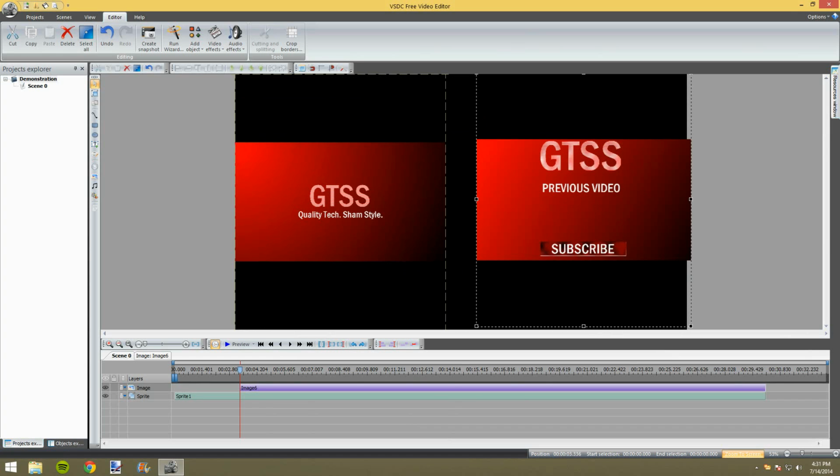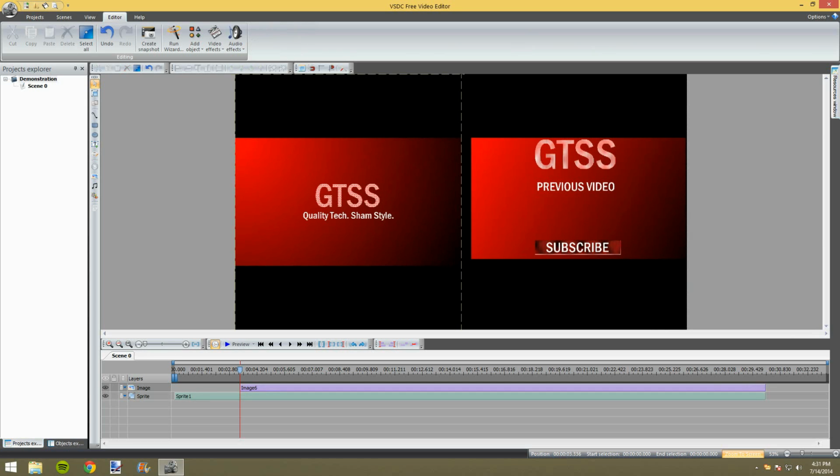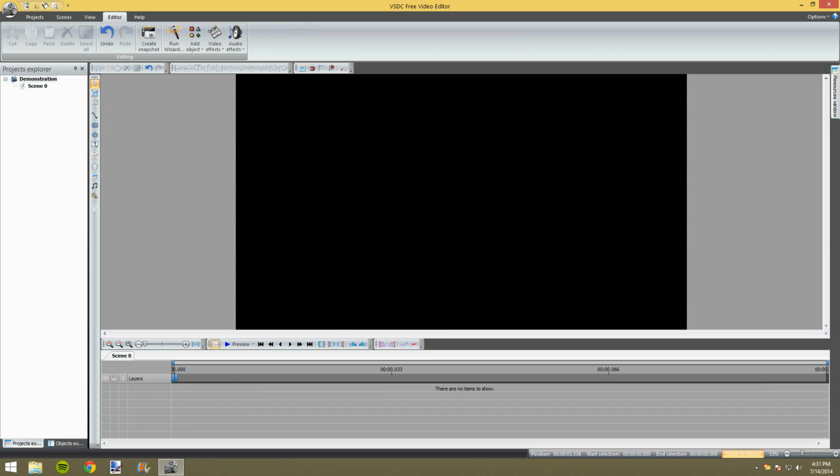So this is really just amazingly functional, amazingly flexible. There is a learning curve. Once you get over that learning curve, this is just one of the best video editors I've ever seen, especially considering it's free. I mean, I don't know anything that competes with this that's even close to being free. So this is truly a nice thing.